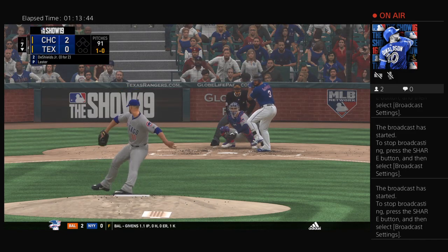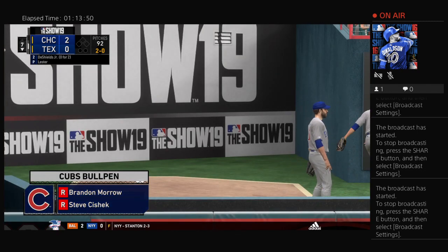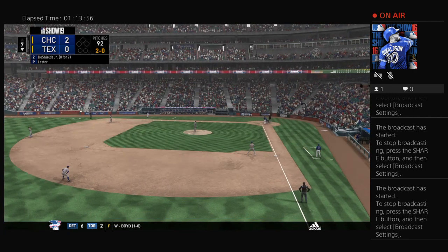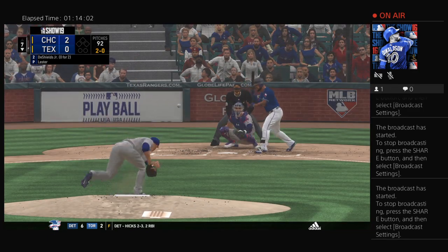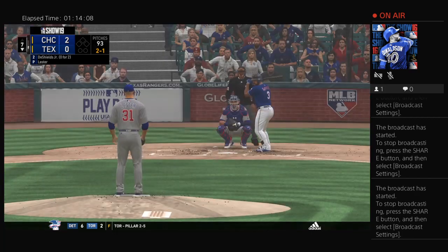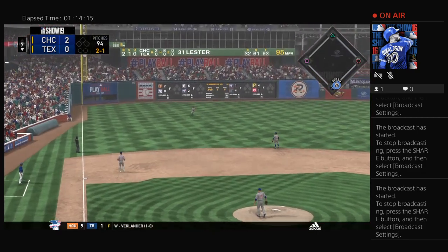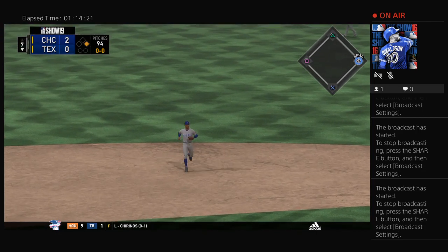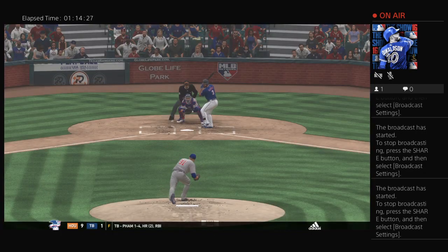Now the 1-0 is a fastball that misses. Some action out in the bullpen. Couple of right-handers starting to loosen up. Now a bunt attempt here, but a foul ball, and it's 2-1 now. Now the 2-1. And that's a base hit. So the no-hit bid ends here in the 7th. They finally break through for their first hit of the ball game, so the no-hit bid will end right here.